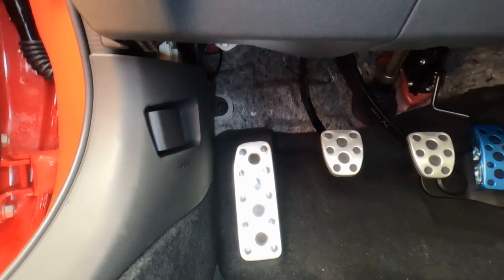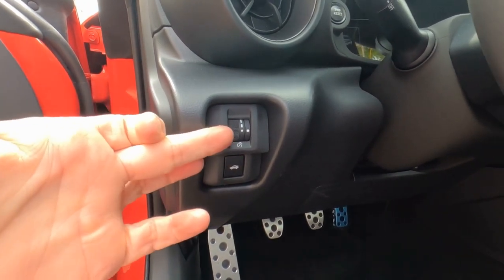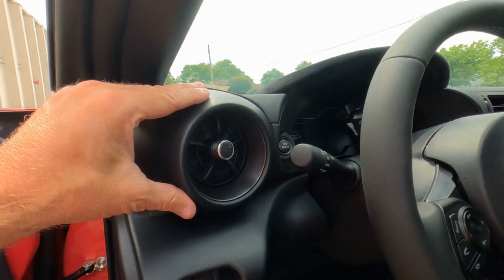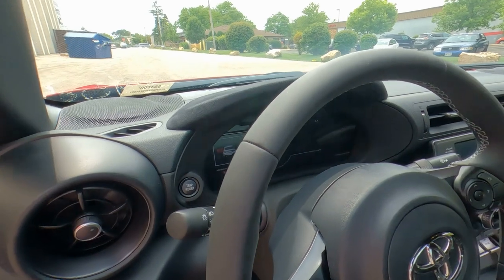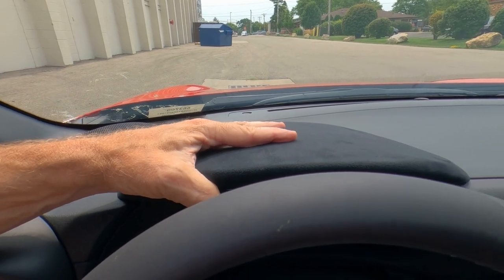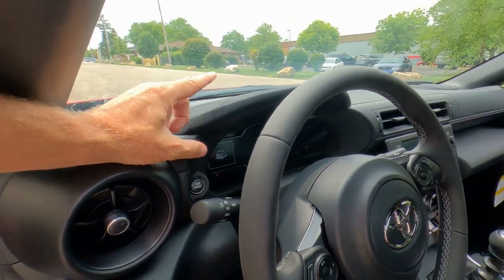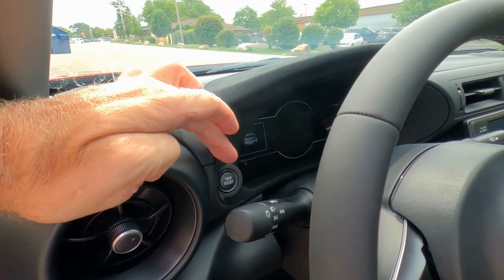Right there is your hood release. Up on the dashboard, just two switches on this side: trunk release and dimmer switch for your dash lights. We have a tilt and telescoping steering wheel underneath. There are two omnidirectional vents — up, down, left, right — that you can turn on and off. Up here on the dashboard, this is suede as well, and then there's a speaker over here. The suede helps prevent reflections off the windshield so you won't get a lot of sun reflections. There is a trip reset switch right there.